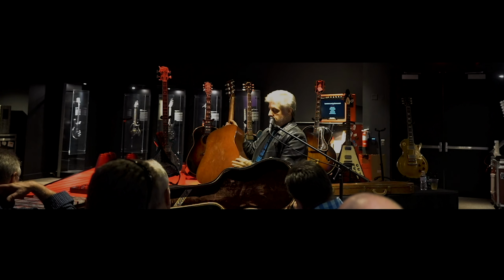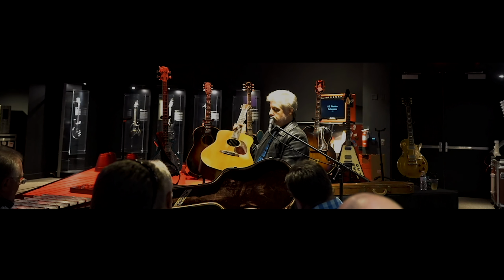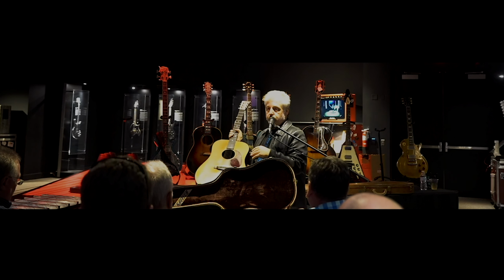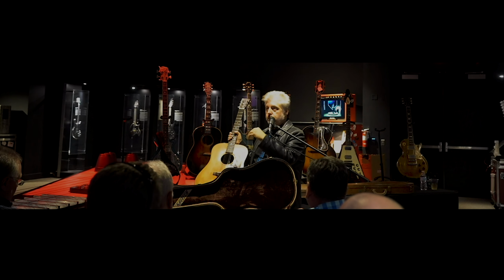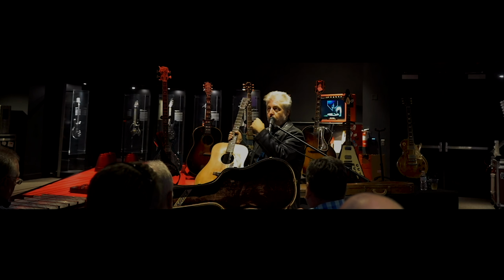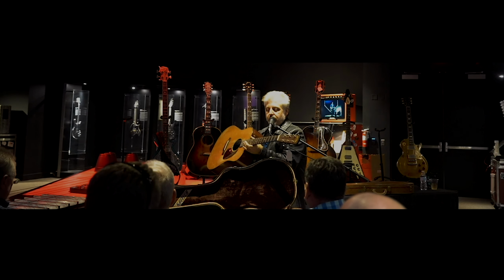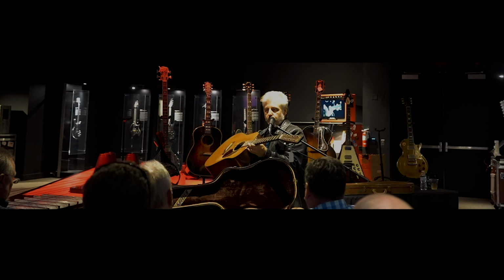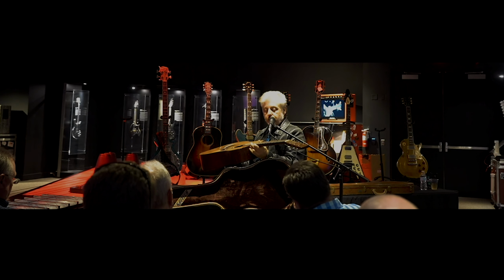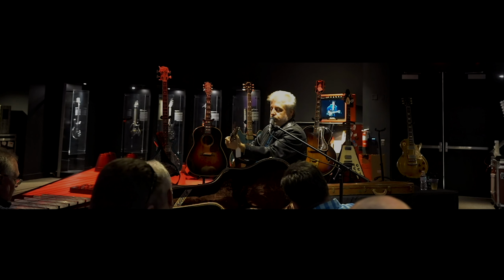You know, it has tortoise binding and really nice spruce top and all the best woods and all the best bracing. But in the model of the D guitars, 18 is low because they did 18, 20, 21, 40, 41, 42, all the way up to 45, which doesn't really translate to better sounding. It's just better wood qualities, more expensive woods and abalone and things like that. And I have a D45 here, which I'll show you guys in a few minutes, but I don't know if it's in tune.